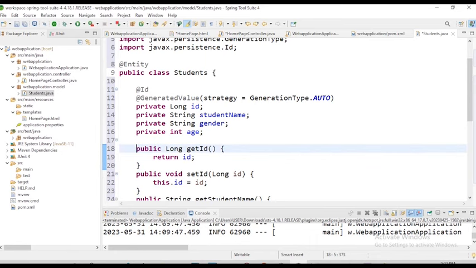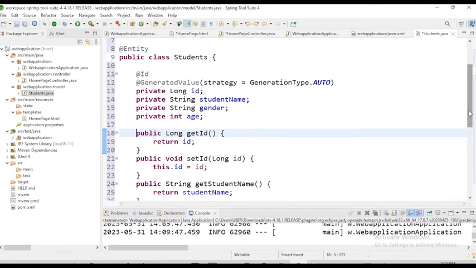the next thing is that we will look at the JPA that we will use, because it is a bridge between the project class and the H2 database that we have.